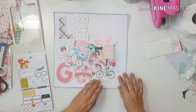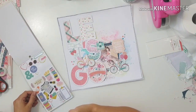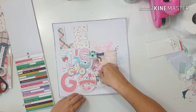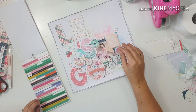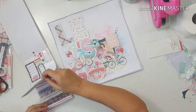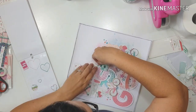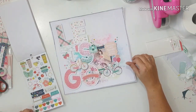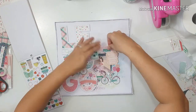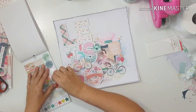So I bring in my Paige Evans 30-page sticker book, because the colors match really nicely, especially with the Oh My Heart collection. The colors match really nicely with this and that collection from Echo Park. And I'm just going to go through that little book and see what fits, and what little sentiments I can use, and so on. And you can see as I go through the book, I have used a lot of this book, and I have all of the American Crafts books, and really all my books look this used. I've used them quite liberally in my planning, and then on layouts and things like that.